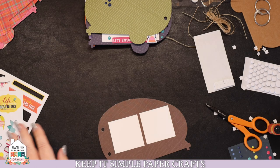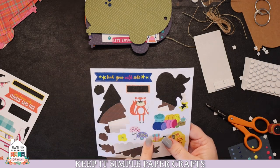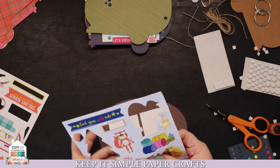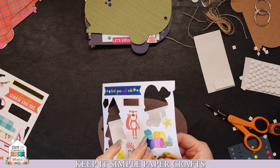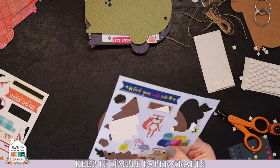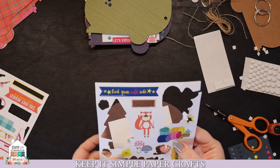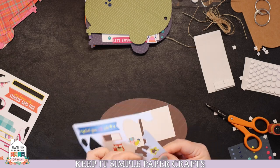All right, so now we are going to find our snail die cut. Oh my goodness, he's so cute right here. He's got a little pack on his back. We're gonna find him right here. And then we are also going to use, right above it, the sleeping bags. I love it. It looks like somebody just dumped their sleeping bags and went off to explore.